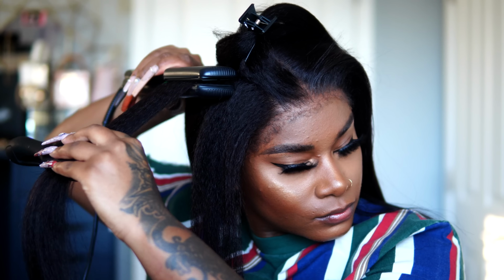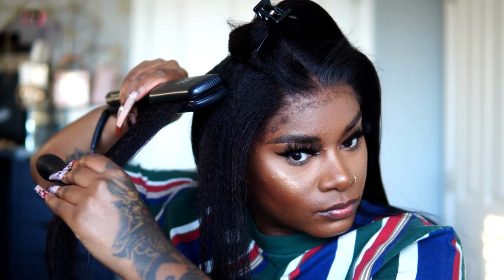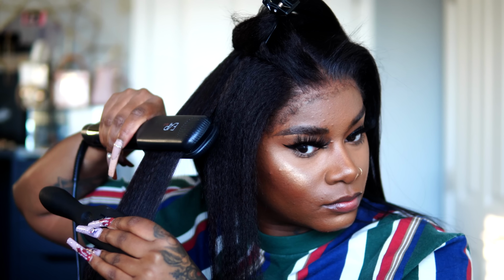Many will argue their opinion, but I love my natural hair and I also love the option to switch it up or enhance, I would say. And I don't think anything is wrong with that. Wigs are just like makeup. You should love your natural beauty first and use makeup to enhance if you choose. And I just personally think the same thing should go for wig wearers. I'm just saying.